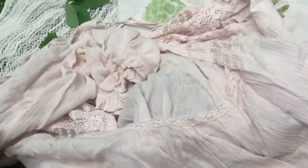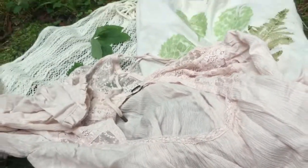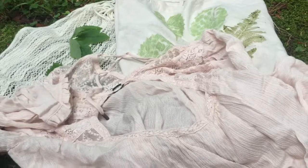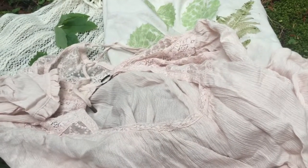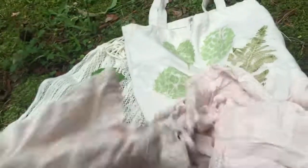Of course, I do have this peasant shirt that I was going to try to work with, but I just don't think that I want to do that yet. Got something else planned for this. Another dyeing project, and I'm going to save that for later.